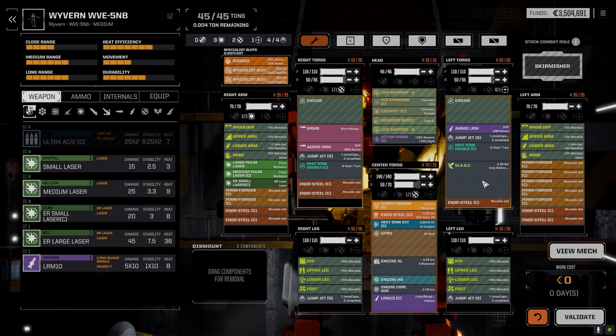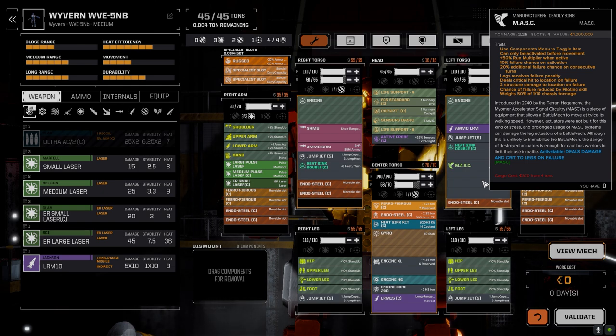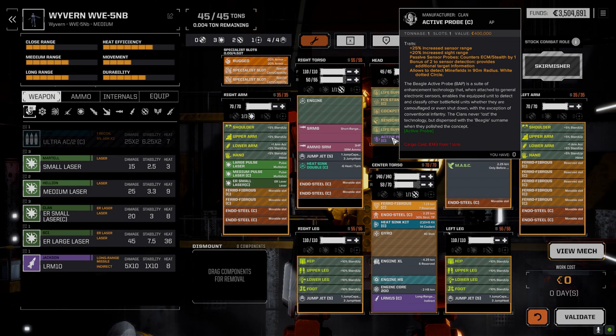Anyway, that being said too, I also got a MASC in here. This, I believe, came off of the Thorn that we put into storage. So I put it in here. I figure this will give us a nice little boost every once in a while to pick up a little speed to be able to get into combat a little faster. And I also put the clan active probe we picked up onto here, so we should be able to detect things a little better.